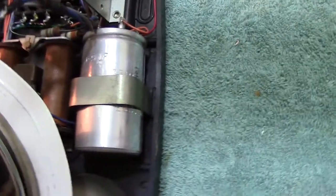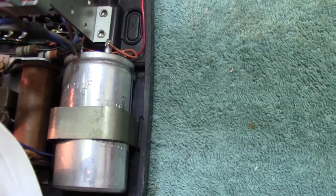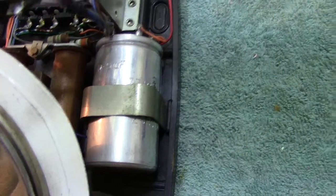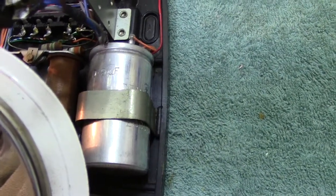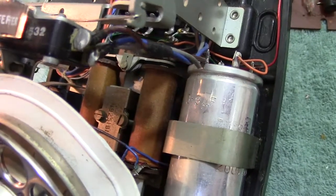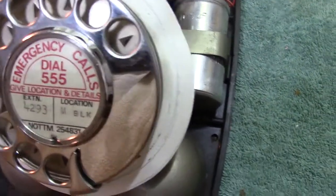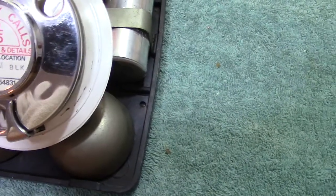We can go over some of the parts — a lot of you would know what the parts are. This would correspond to a BT 706. There's your capacitor, which allows the ringing — which is AC — to pass through it to ring the bell. The bell is underneath. I won't take the dial off but you can see the two coils of the bell. You've got the two gongs, which are a different tone — one is slightly higher than the other. The idea, I believe, was to make it more audible.